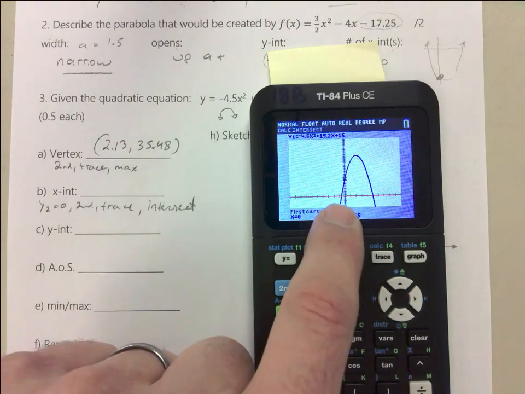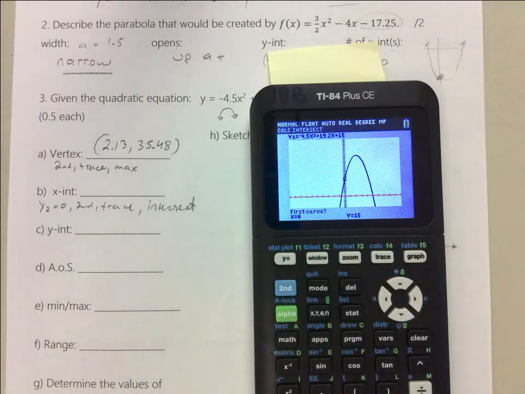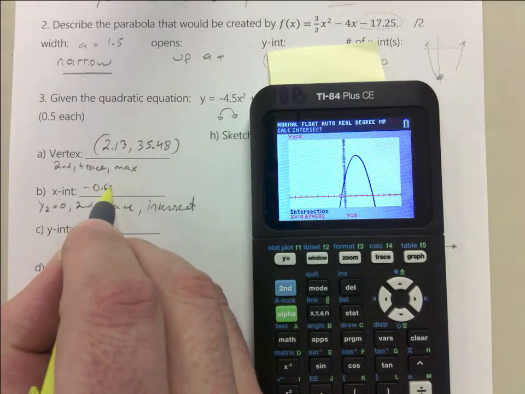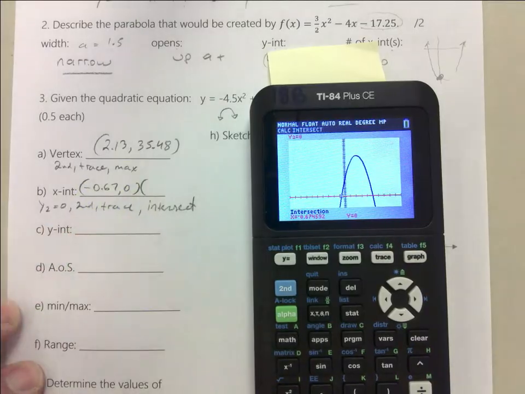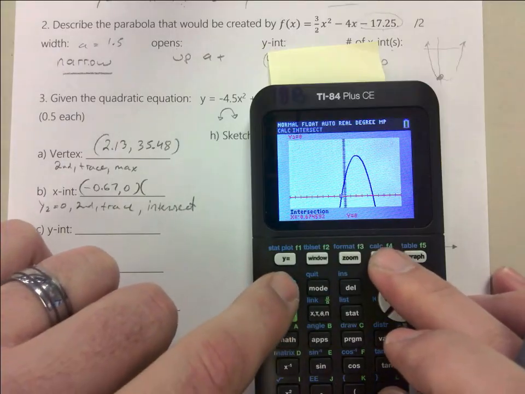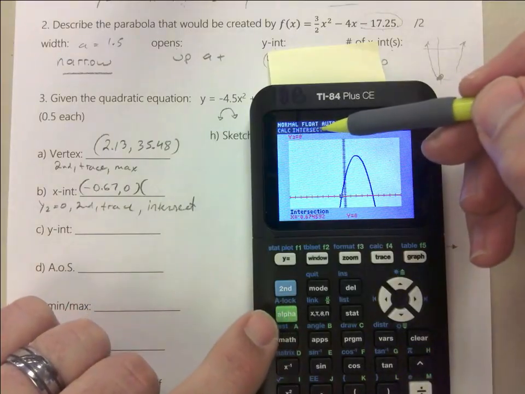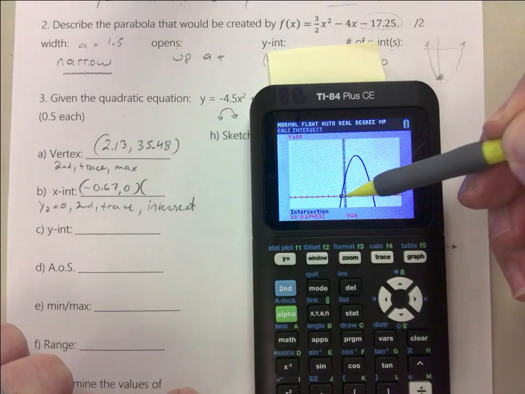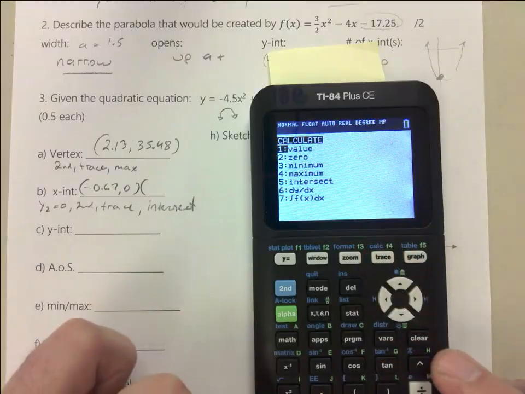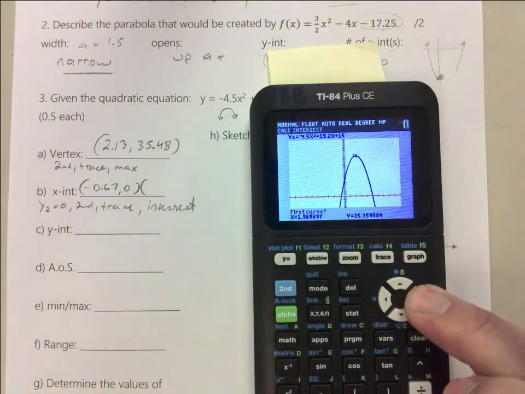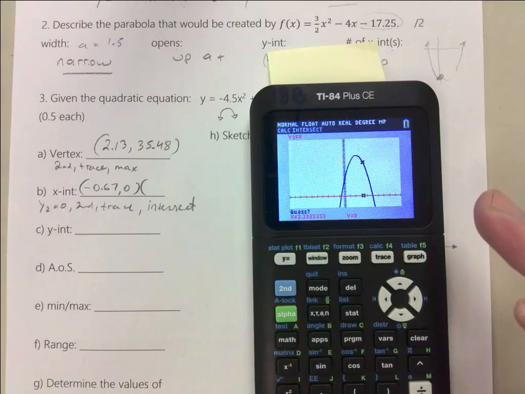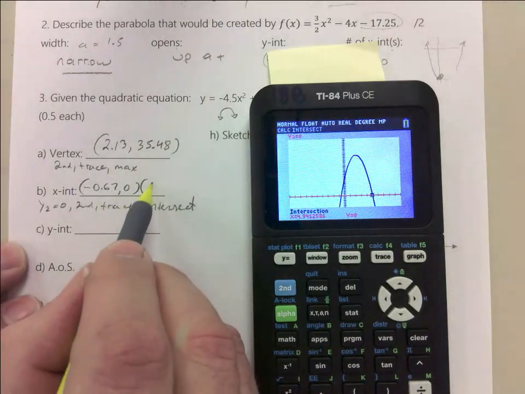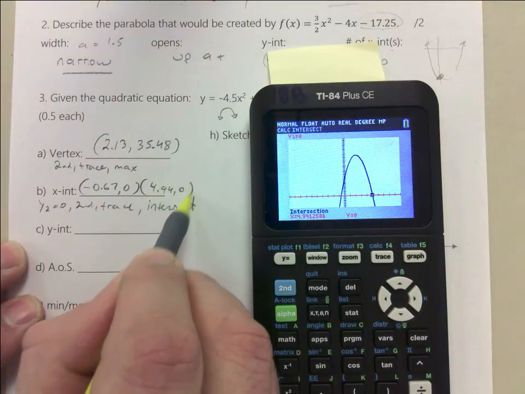So go closer to the one you want to find, close your eyes, and hit enter 3 times. Why closing my eyes? That's just weird. Yeah, I'm just trying to let you know that it doesn't matter. Once you're close enough, you're good, that it's going to find it. Repeat the step. And by the way, it says intersect up here, which means you performed intersection, and it's blinking where it should be blinking. Okay, so that's another thing to watch out for. Second trace 5. I go over to the other side. That's close enough. Enter, enter, enter, and it finds it there. So that's 4.940. Okay.